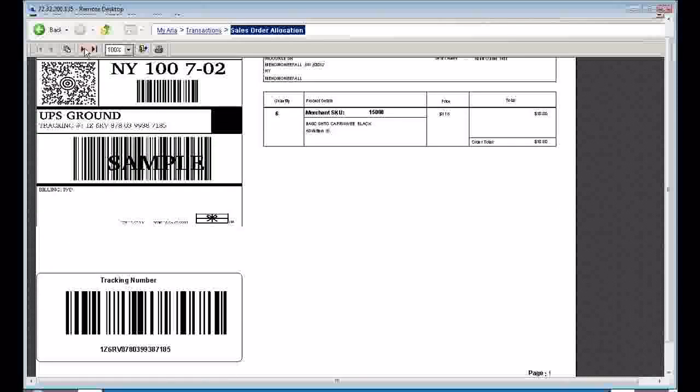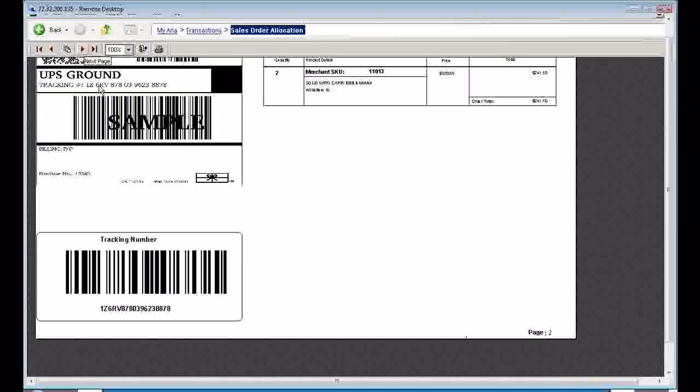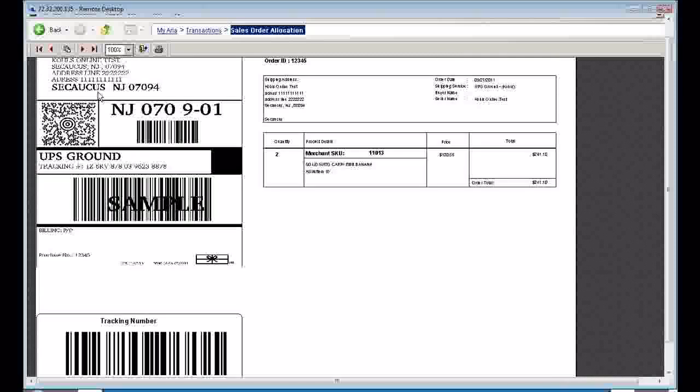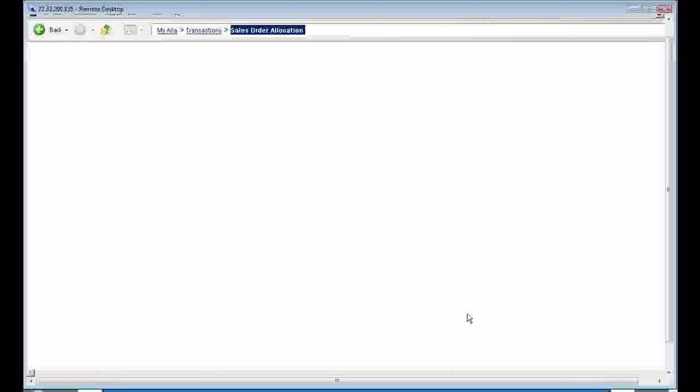So here the system simply retrieved the shipping label for each order and gives you the shipping label along with the integrated packing list. So that's basically how the integration interface works.